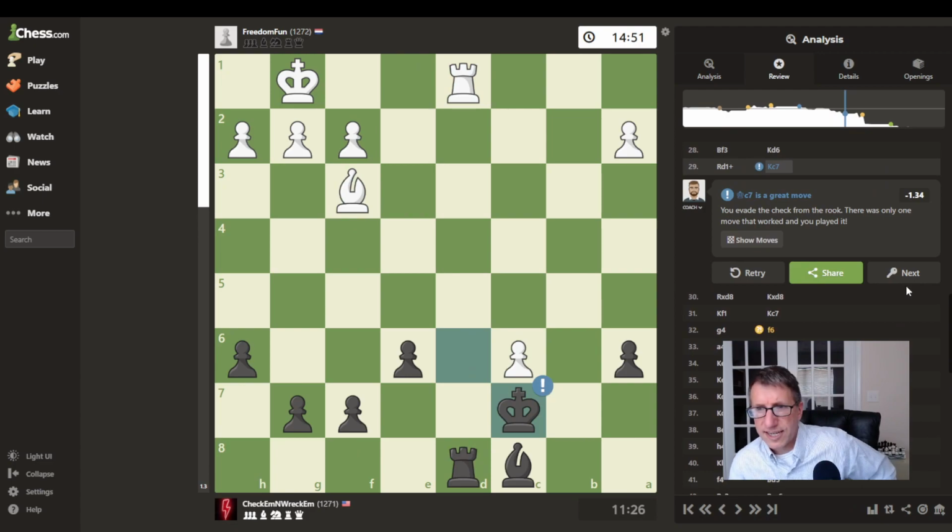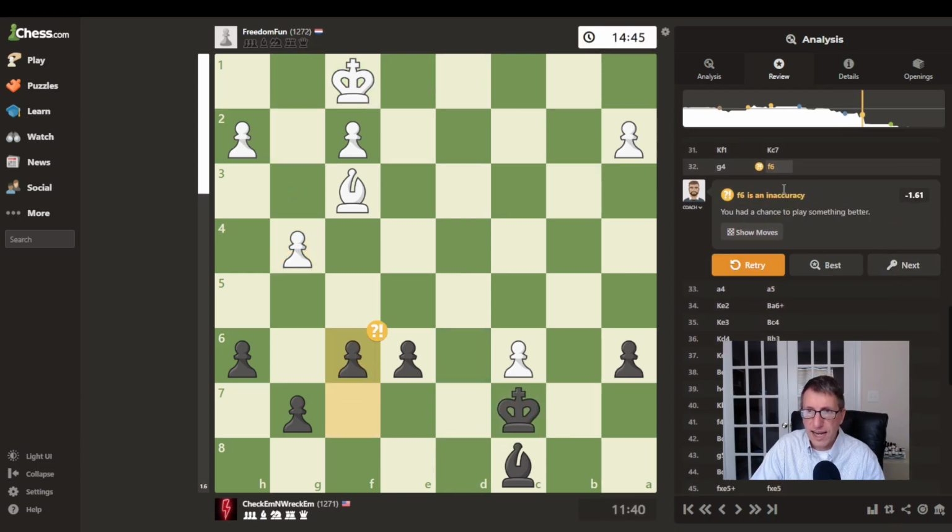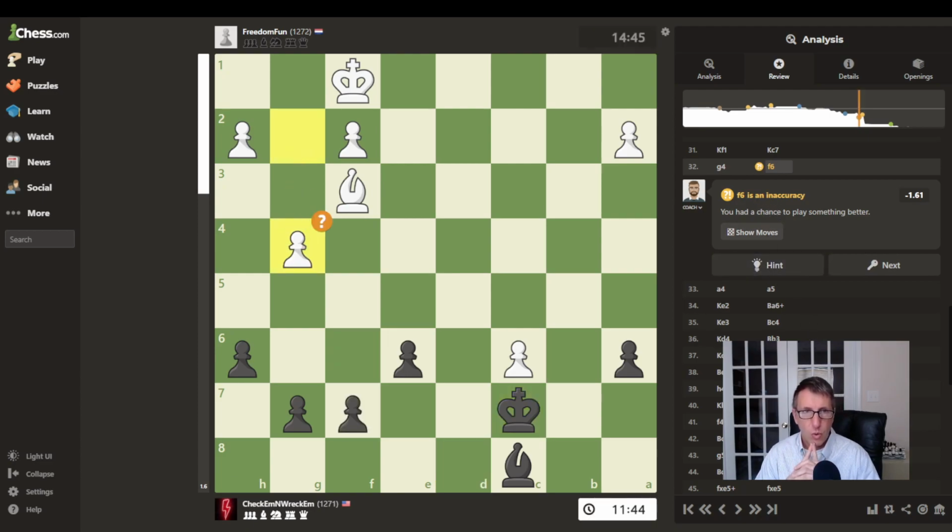All right. King to c7 is a great move. You evade the check from the rook. There was only one move that worked and you played it. Okay, so there. Okay, that was an inaccuracy. You had a chance to play something better. So what would have been better here? Oh, probably g5. Locking that pawn up there, like stopping this pawn, which is blocking his bishop. Yeah, probably g5 is better. Unless there's something better. g5 or maybe h4.